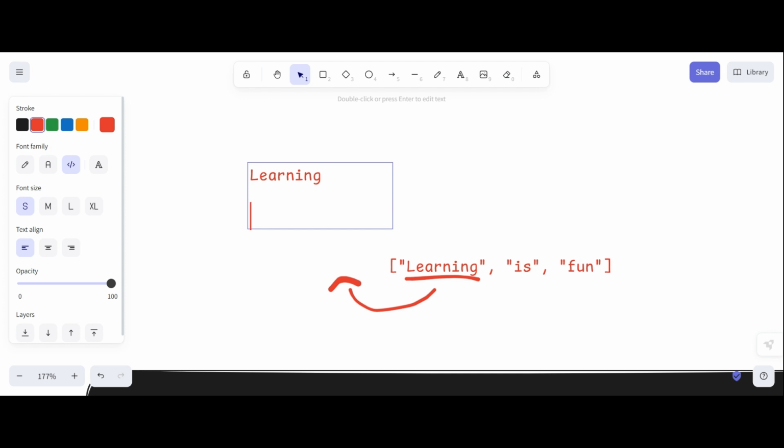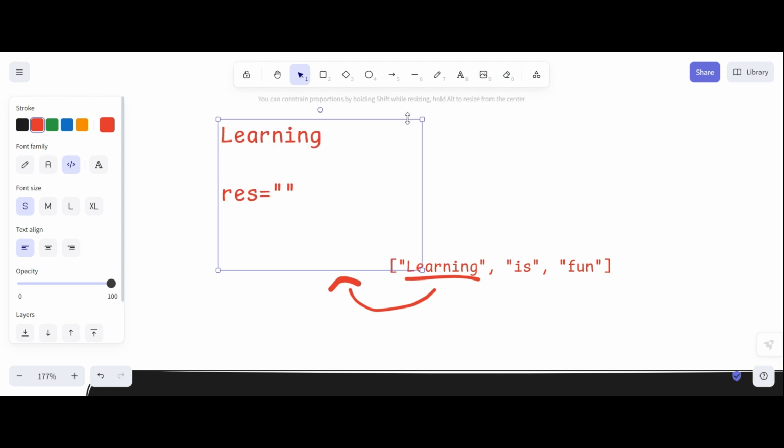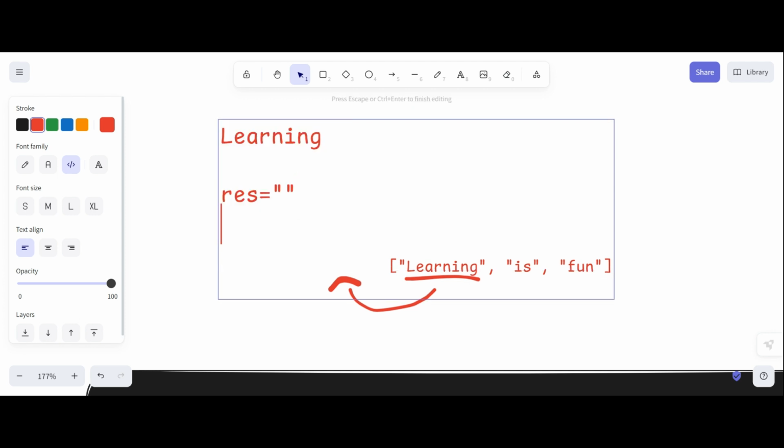Now in the next step we are having the result variable empty. Now in the next step we will go through a for loop.